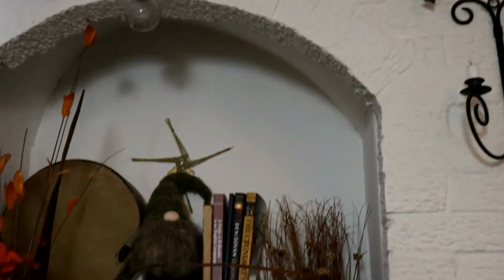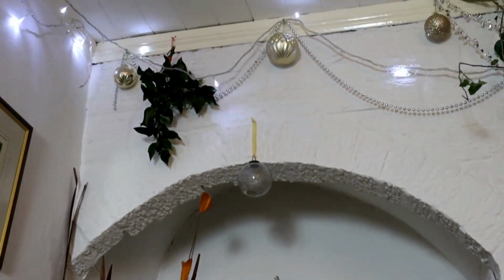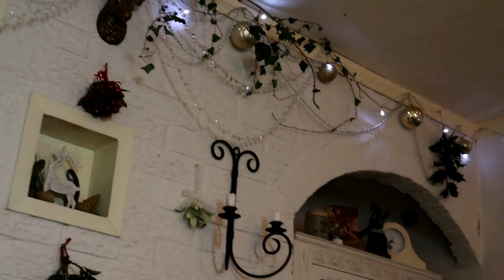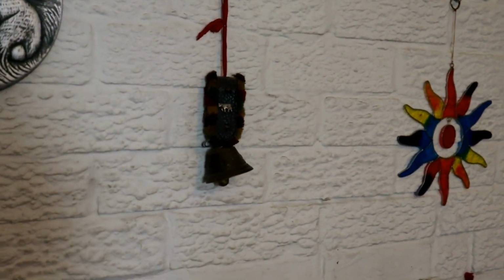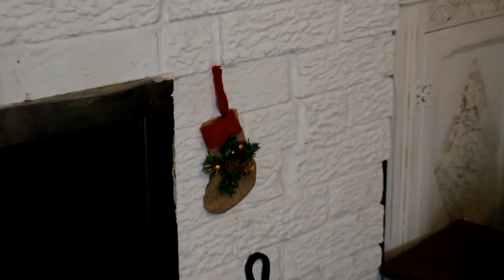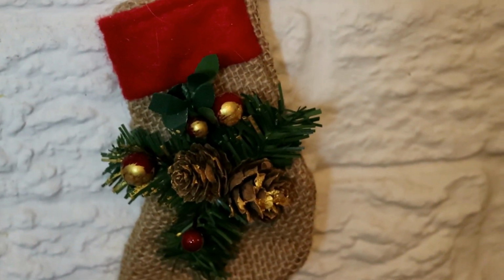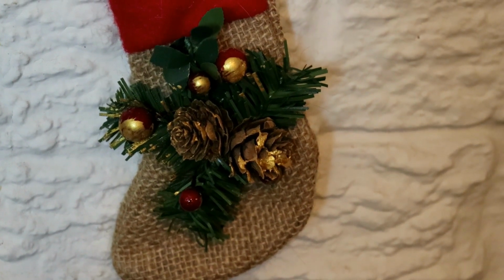And then up here I've got a Christmas gnome. He's a permanent gnome actually, he's so cute. Then I've got holly in the corners. I've got holly on the hearth. I've got a little cowbell on the hearth, which I always have on the hearth, but it's particularly lucky at Christmas to have bells around. Of course I've got my little stocking so that I can fill my socks at Christmas. These are humble socks but a bit glam. They're earth-based socks with a twist. So yeah, and I've got a little bell over here, sort of been added.